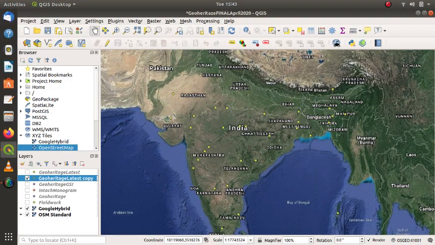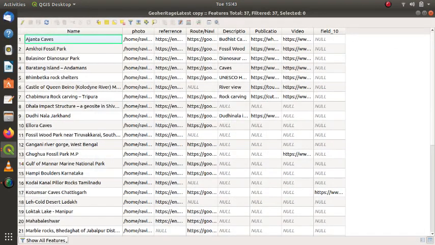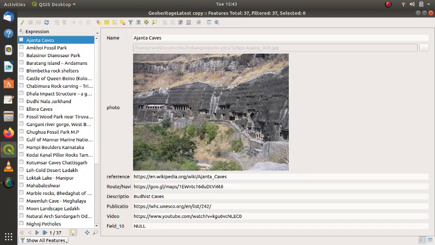Now let us again go to the attributes. These are the attributes. But here, there are two ways you can see it. The other one, see, you are seeing the photos. Just see it. Watch out. The lower right corner, you can see your attribute table two ways.